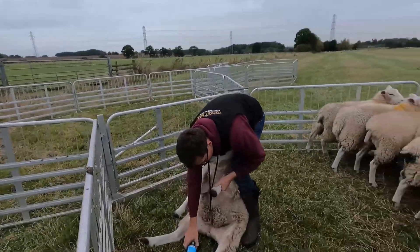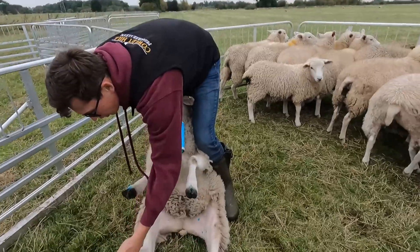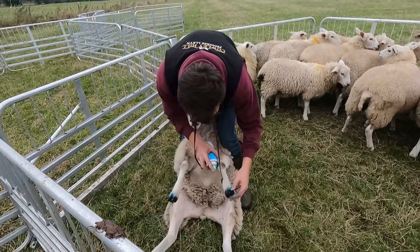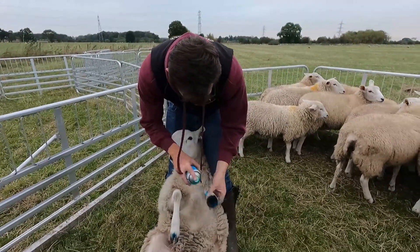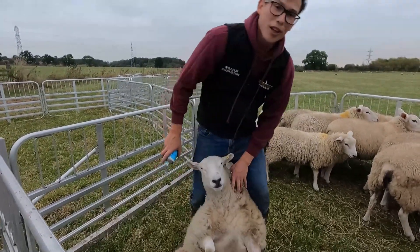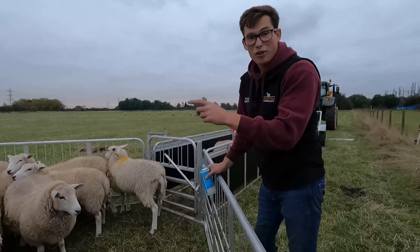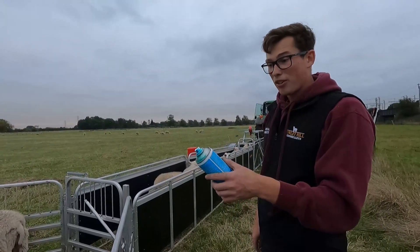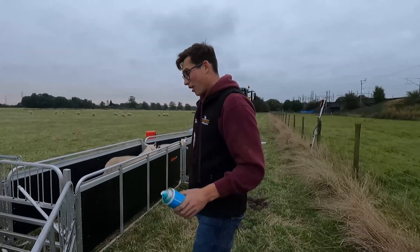Yeah, she's got a bad foot - a bit of scald and I think this foot's had a little bit of foot rot in it. One thing: never clip feet that might look like they need clipping because you're going to cause more harm than good. A lot of people clip the feet - you shouldn't. All the evidence shows that you should leave sheep to figure it out themselves; it'll wear down once the foot's good. That little bit of hoof is actually protecting the foot - if you get rid of it, it's soft and it's going to cause more harm than good. Our local vet Glenform Vets says the same: don't touch them when they've got a bad foot.